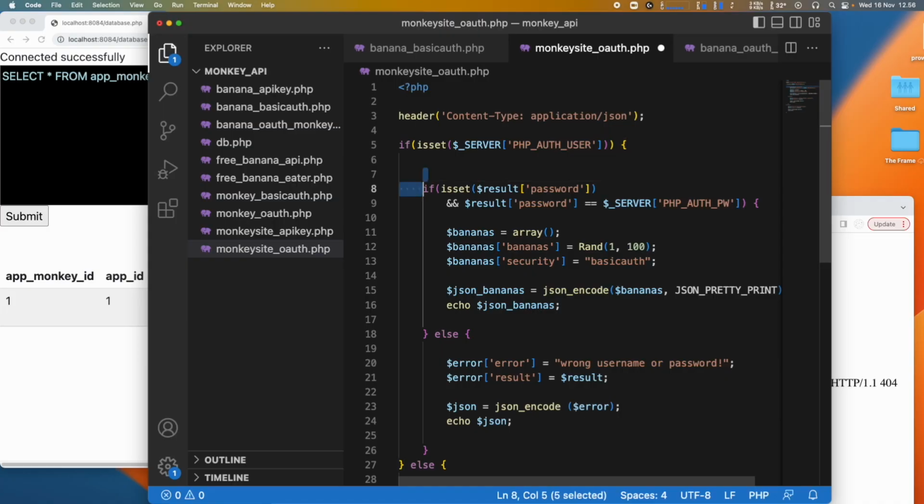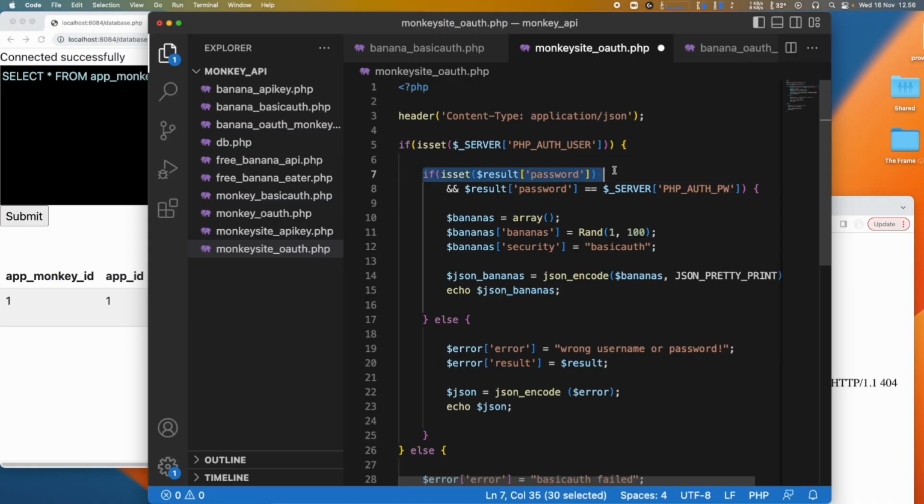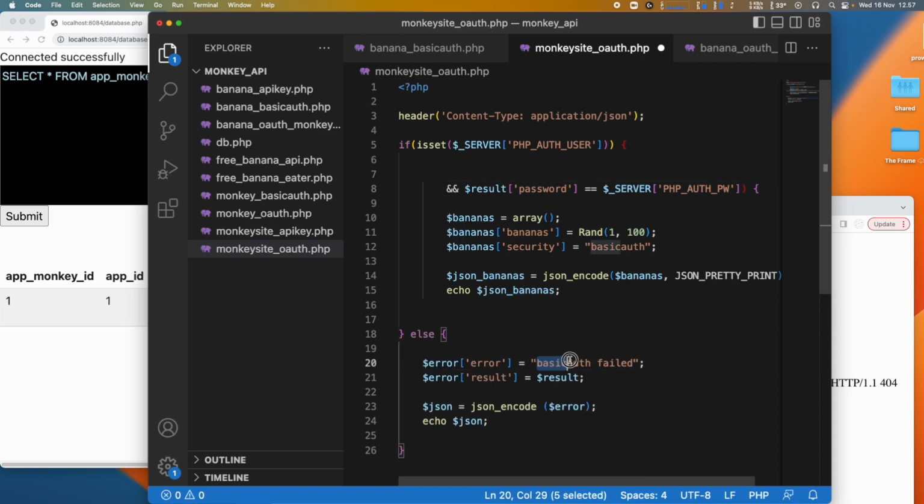So everything that has to do with the database, we can just simply remove that. And all that we're really looking at here is whether or not we have this username and this password, right? So this came from the database. We'll remove that as well. And we can move all of this down here. We can say that anything goes wrong here, that's oAuth that failed.